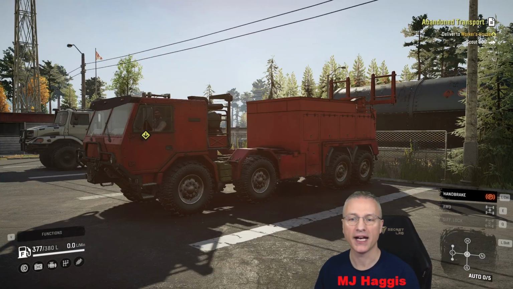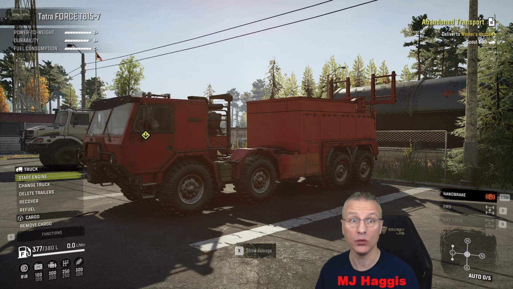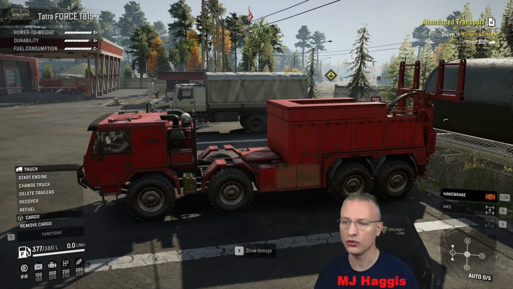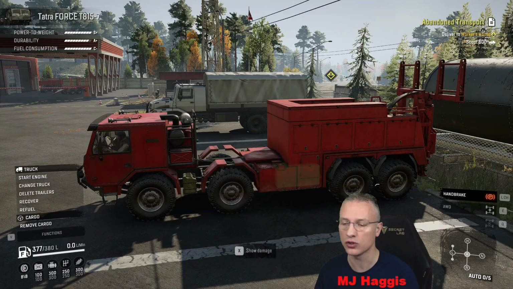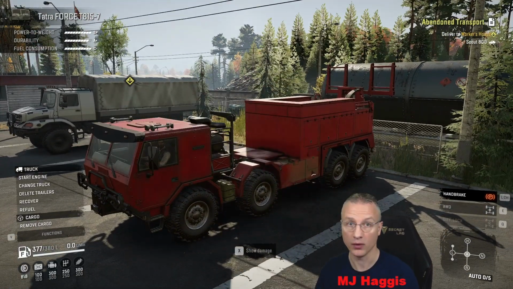And we're back at the garage, but look at this guy. This has never been used before, not in my Let's Play yet. This is the Tatra Force T815-7, and it's got the rescue add-on for picking up small vehicles. You stick the front wheels or back wheels into those little slots, and you drag it where you want to go. I've never used it, but we're about to.